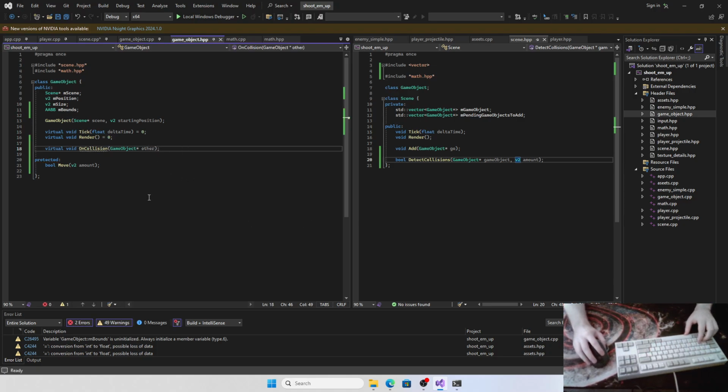Okay, and we can actually pass in more than this object. We can have a custom structure that will have this also, but can have other details about the collision, like the point where they intersected, how much they collided one over the next, so maybe we know how much we have to push them apart, all that sort of stuff. We can have that if we want.